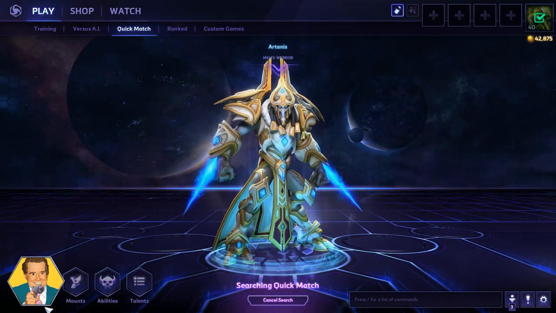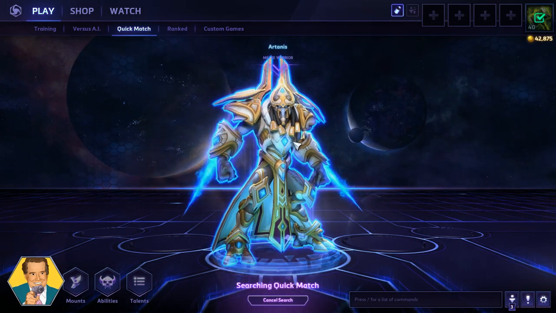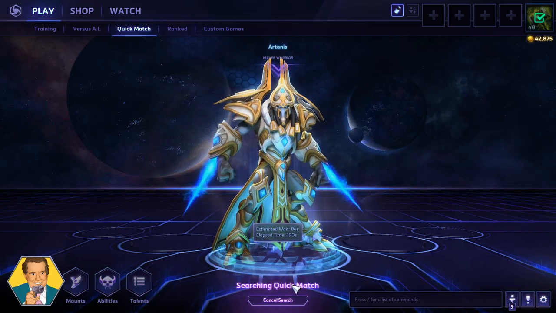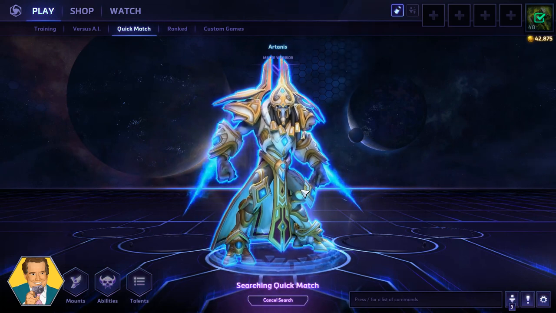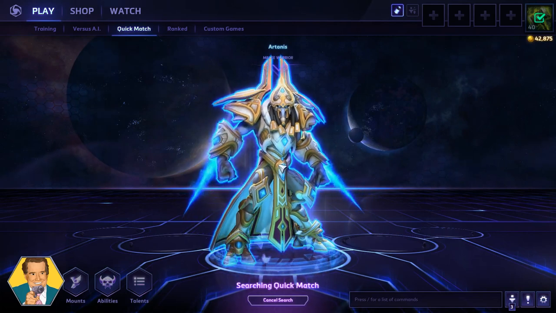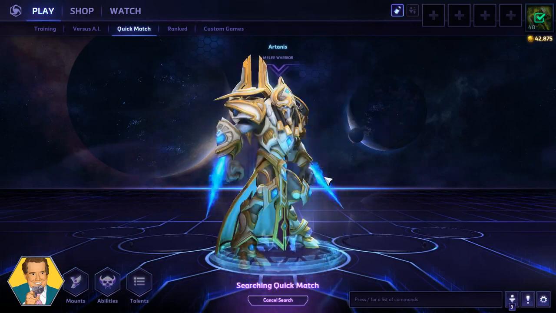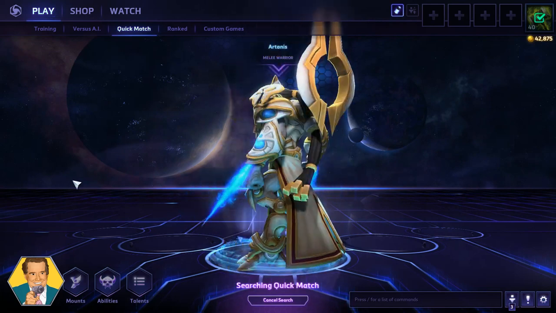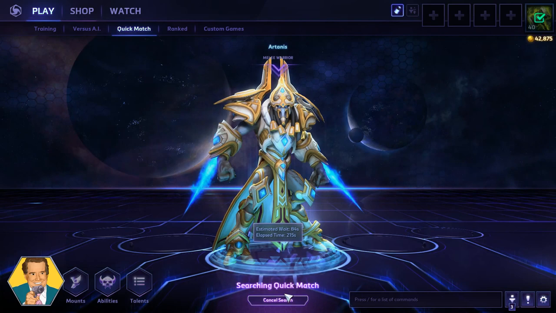I've already taken a look at all of his talents and abilities, got a good feel for him in try mode, even played one AI game, but it's finally time to really learn to play this guy. So here I have queued up for quick match, and we're going to take him into a few live games, see if we can't get a good feel for what Artanis has to offer as far as team compositions and competitive viability. Actually, go.